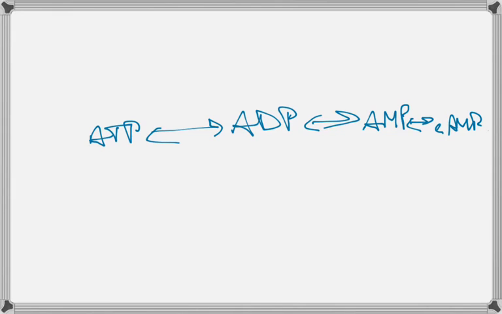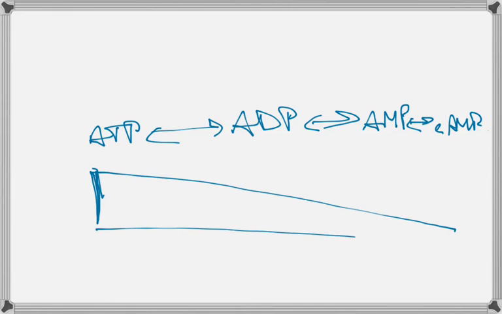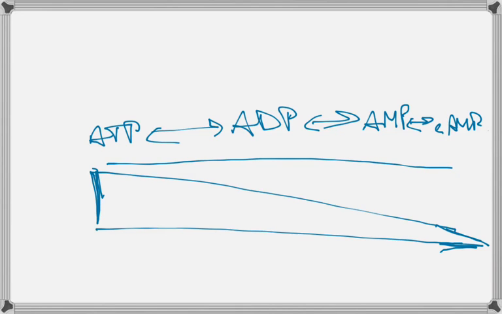Within a cell, you can assume that there's about a finite amount of all of these four different products. When glucose is present, glucose is what we think of as a big contributor to ATP production. You can think of this as a continuum in some ways. The amount of ATP produced is inversely correlated to the amount of cyclic AMP that's present. So if ATP levels are high, cyclic AMP levels are low, and vice versa. If ATP levels are low, that suggests the cell is in need of additional energy. Cyclic AMP is what some microbiologists call an alarmone.